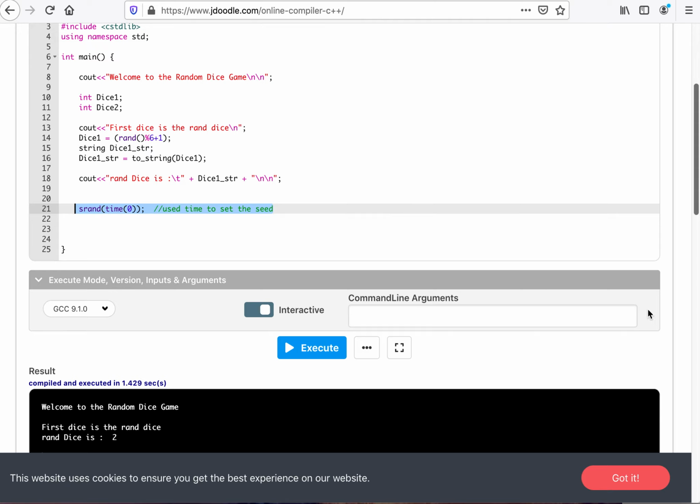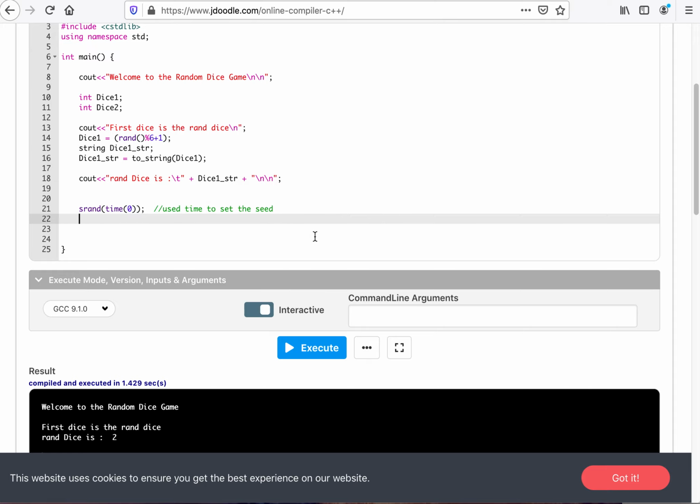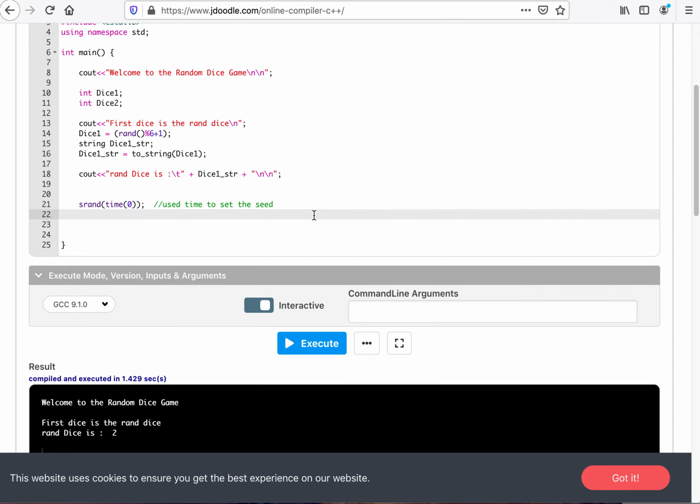And it's going to change and switch and do whatever. Okay? So if I'm at 3 o'clock, I'm going to get a different seed than if I'm at 3:01, or 3:02, and so on and so forth. Every single millisecond, every frame that this counts down, seeding it in time is going to give us a different seed. So now we're going to get ourselves a different thing, our random seed.